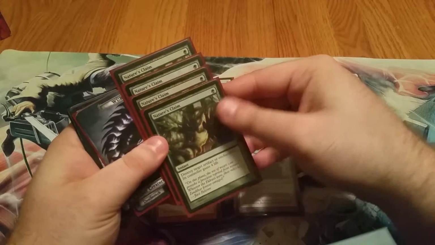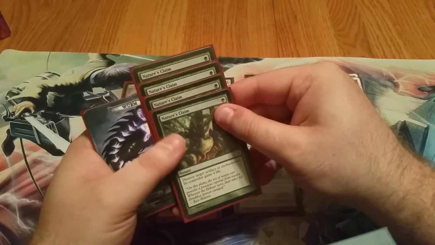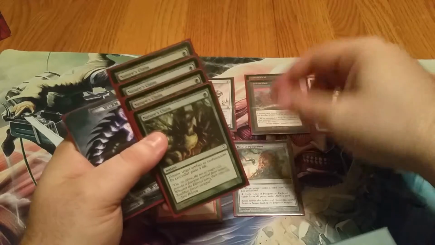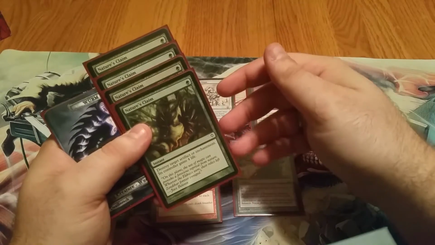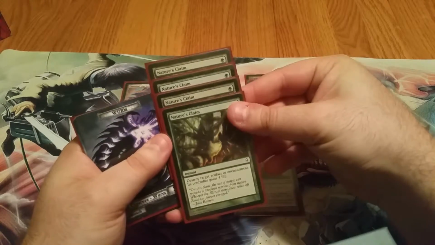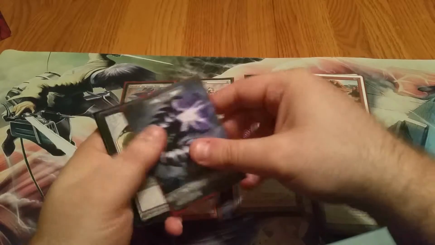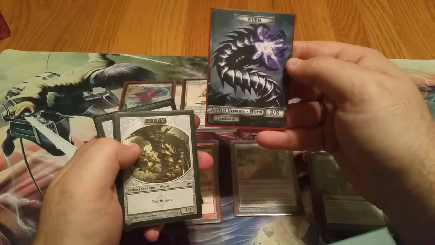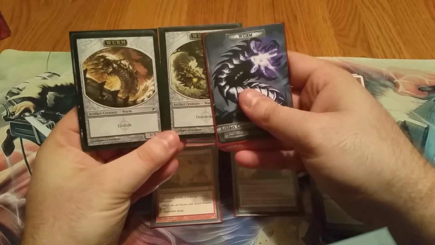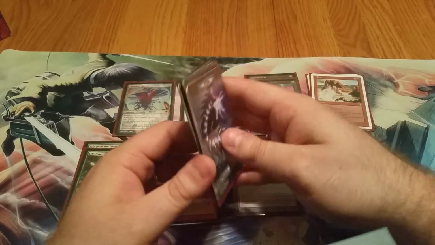Then I have 4 Nature's Claims in here. Now these Nature's Claims are also for Affinity, or also it is very usable against burn decks. What you can do is, as opposed to destroying an opponent's artifact, you can put out your own relic, a map, well, hopefully not a map, but a star or sphere, and then destroy your own thing to give yourself life, buying you time. And then I forgot I had these in here, but these are my worm tokens that I really, really like that I got off eBay. And then the actual ones that I actually just picked up the other day.